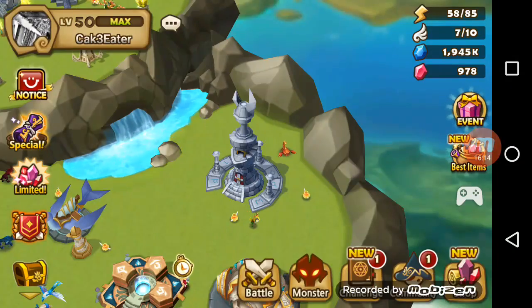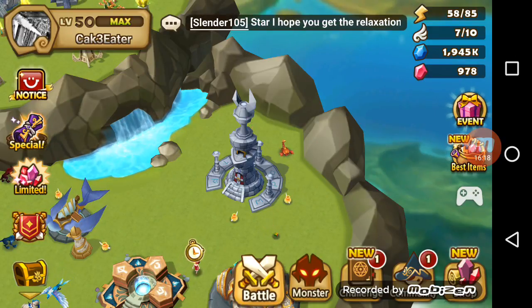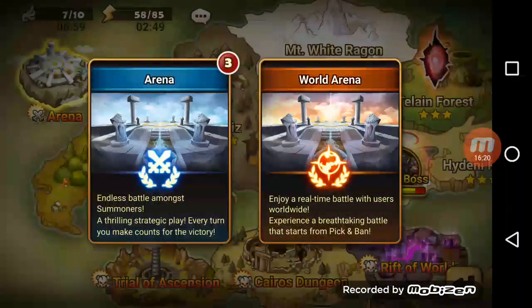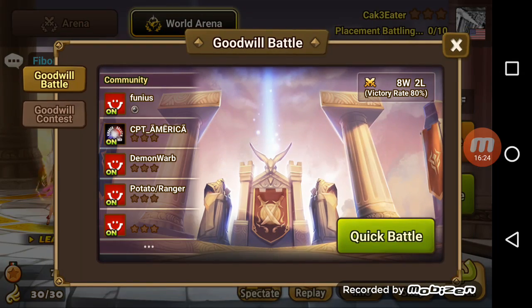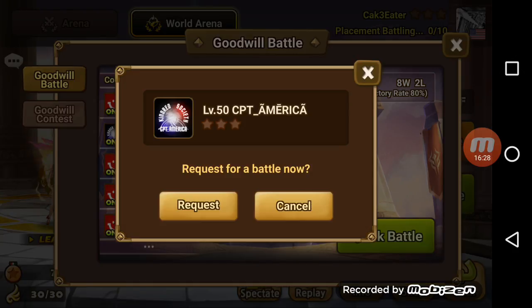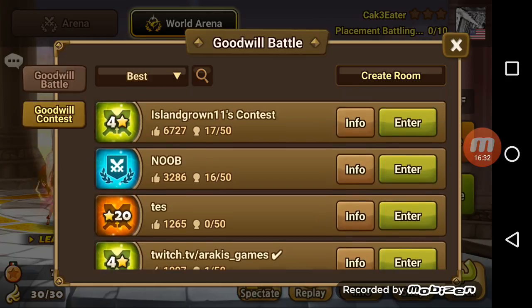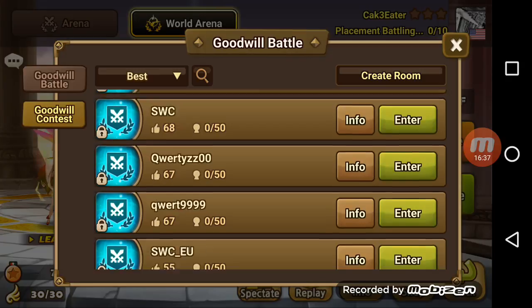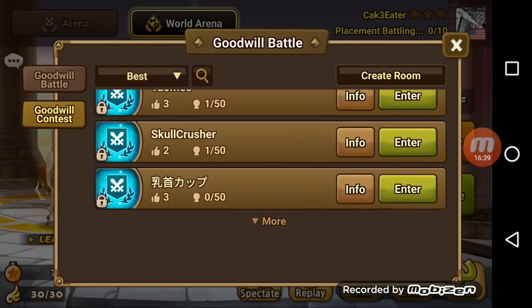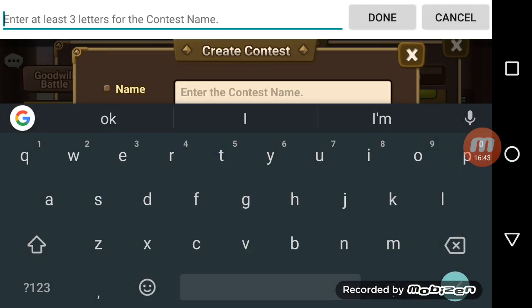But the other thing I want to mention, I am wanting to start a, see, real-time arena's back, so let's go back into arena, because that's where I was messing up. And we have a goodwill battle. I have a goodwill contest. Where'd it go? I had a room. Did it go away? Because my name doesn't exist anymore. Well, let's create it anyway. So we're going to create it. It was called Beard Battles.